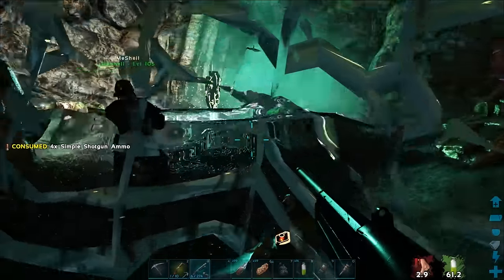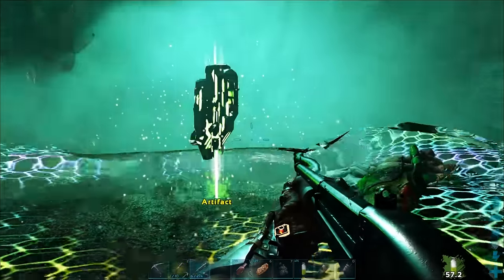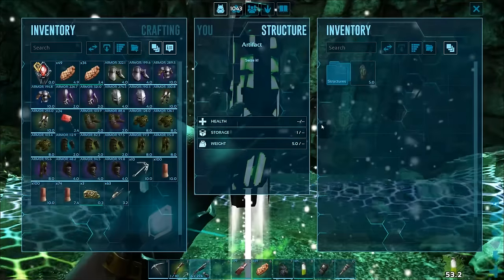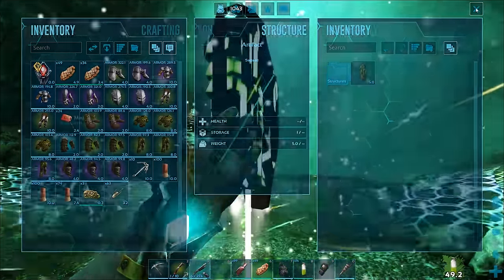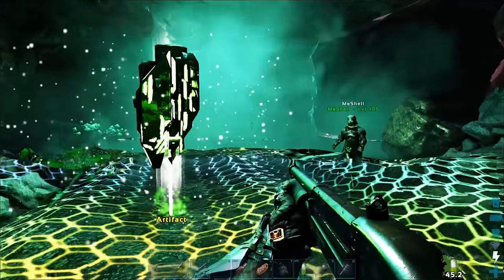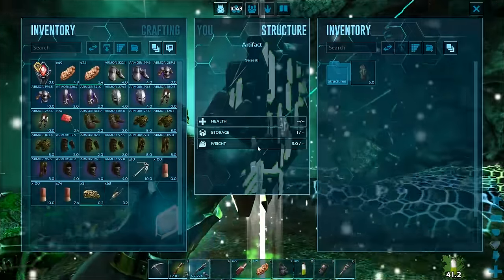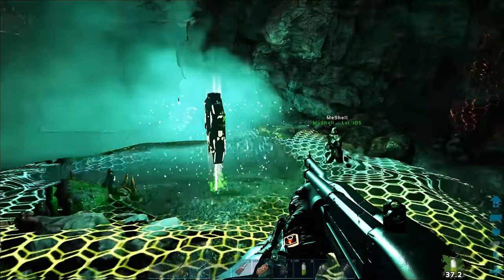I'm afraid you're gonna shoot me. Anything else in here? Web. I see. That's how you get the artifact of a hunter. Nice. Pick it up. You grab it. It'll be two. Yeah, it does. Awesome.